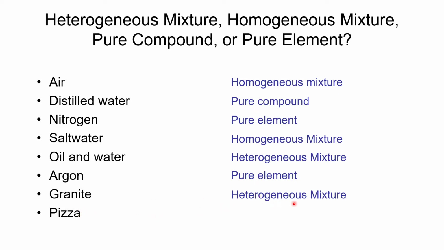And I say probably, there are some exceptions to that. Pizza, I just like throwing this one in there. Pretty much any food that you're going to have is going to be a heterogeneous mixture. All the interesting foods are heterogeneous mixtures. If you have a homogeneous mixture, it's not really a food. It's probably a beverage. All right. And even most of our beverages are heterogeneous.